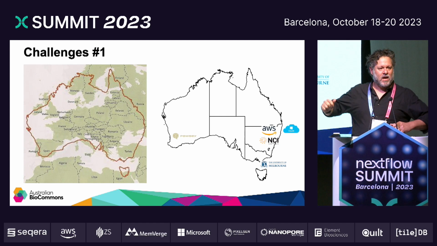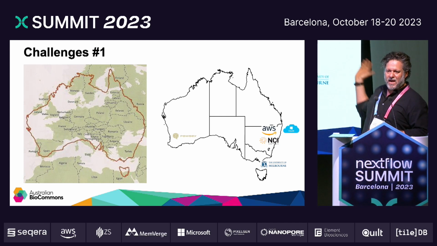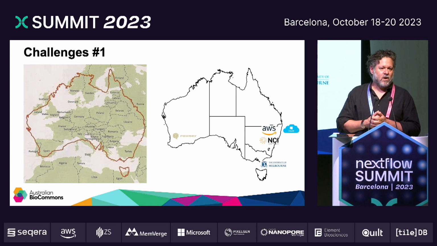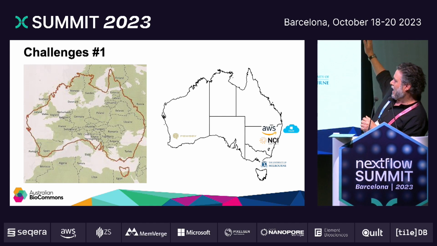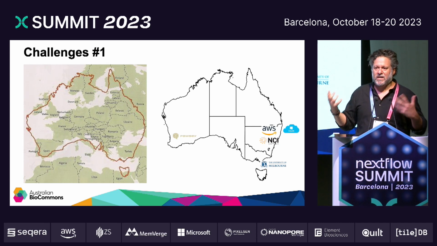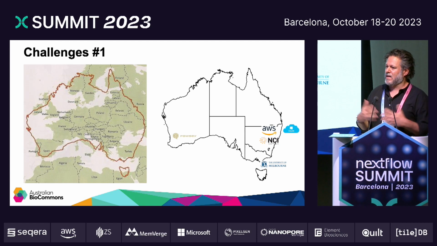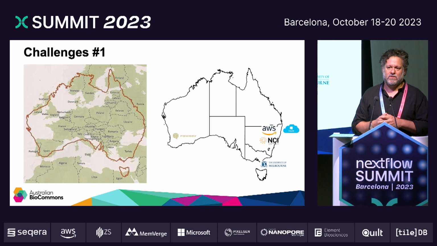We have our two supercomputing facilities, Pawsey in the west and the NCI supercomputing facility in Canberra towards the east. We've got a national OpenStack-based cloud, the ARDC cloud, what used to be called the Nectar cloud, which is based around the eastern seaboard. We've also got commercial cloud providers like Azure, AWS and Google GCP that have a footprint in Australia. And of course, a myriad of on-prem infrastructures that exist in our partners.